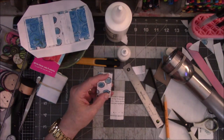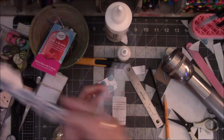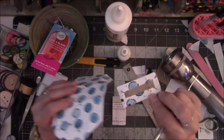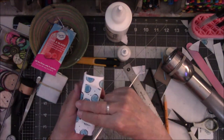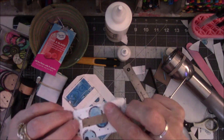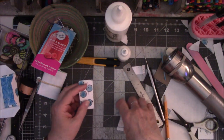One thing that's really important when you poke a hole is to poke in the opposite direction you think you need to go. You would think that you poke it on the inside, but what happens is the pucker, the part that sticks out from the paper, will be on the outside of your book, and that looks unsightly. So you have to hold this up to here and poke your holes in this way, so that the rough part is where nobody can see it.